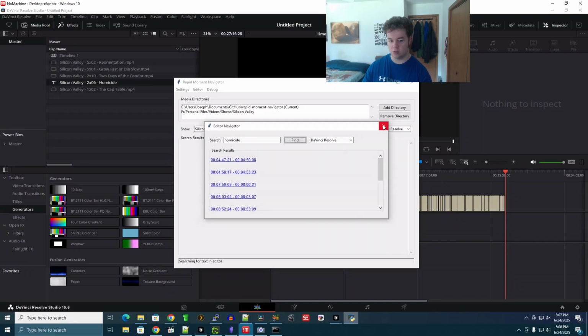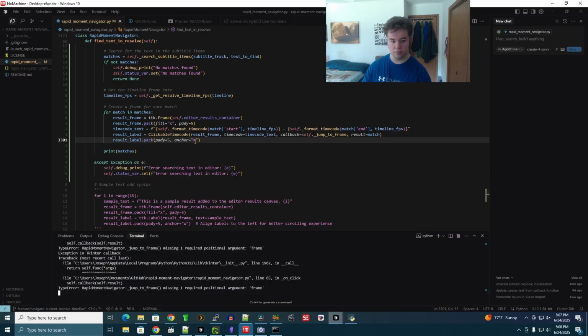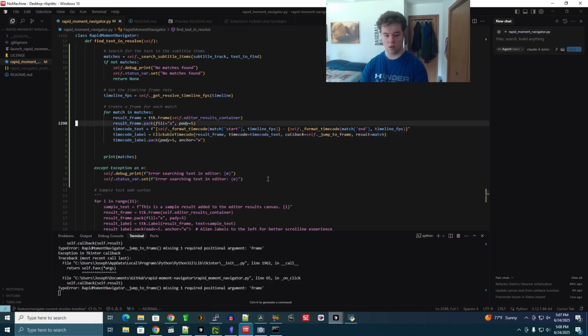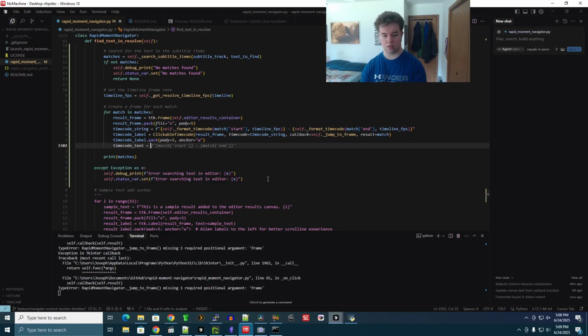Let's add the text to it now. So that should be fairly straightforward. So the text should be able to go in result frame. This is not result label. Timecode text was already. I'll do timecode label for now. How about this? Gets renamed timecode string. And then I can do timecode text, which should be the actual label.